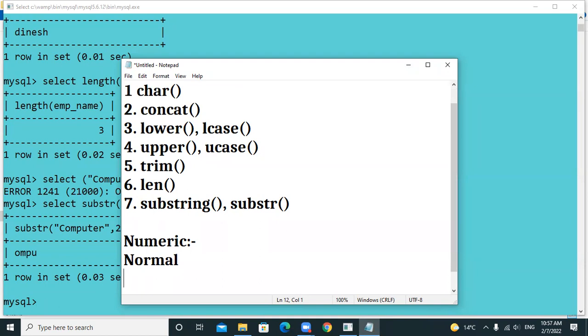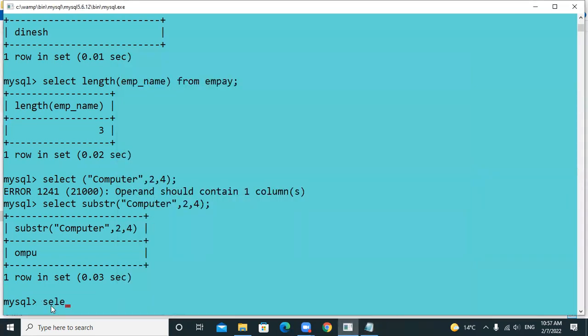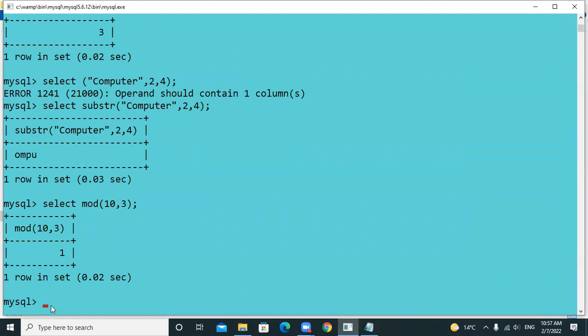For example, there is a mod function. The mod function will return the modulus. Suppose here select mod 10,3. If we divide 10 by 3, the remaining value is 1.